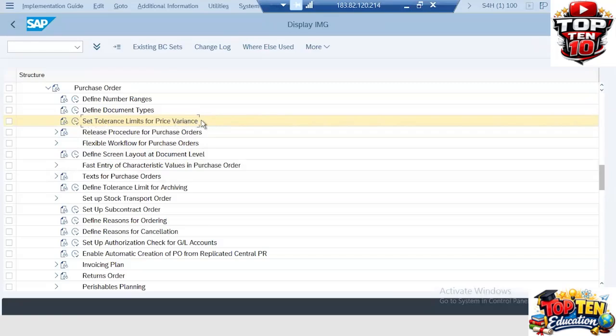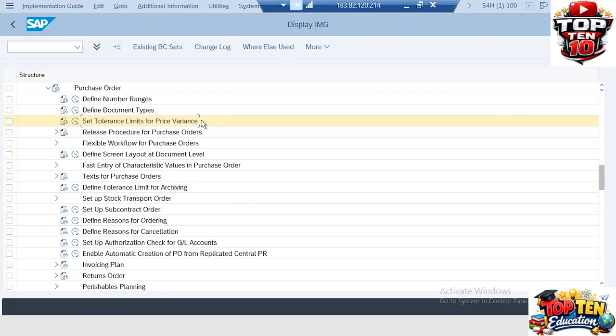Price variance means when you are creating one purchase order one time, you will be having price for one material, maybe 100. Next time, maybe price will be different. Yes or no? So if you have created one limit 5%, so can we maintain the price 106? No. Can we maintain the price 94?